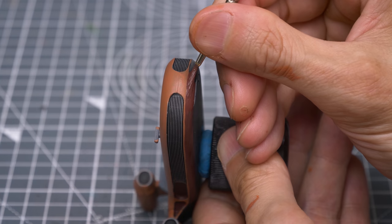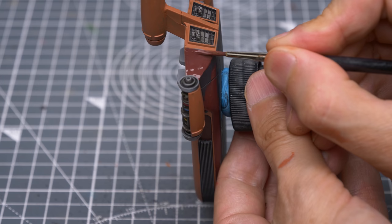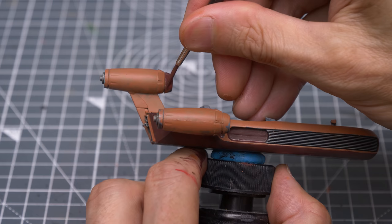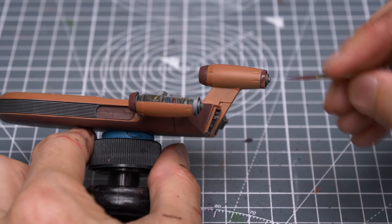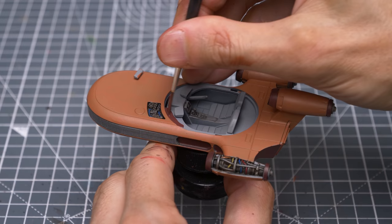I wouldn't worry about being too neat for the front section, as this will be receiving some heavy weathering later on. I'm happy to leave some grey showing here on the engine intakes, as I'll later be stippling on some chipping effects. I'm also using this for the interior of the cockpit, except for the seats.